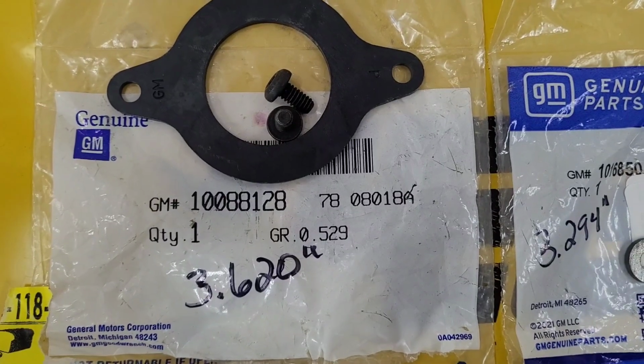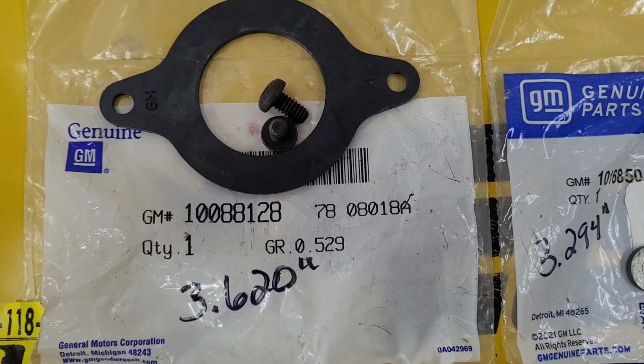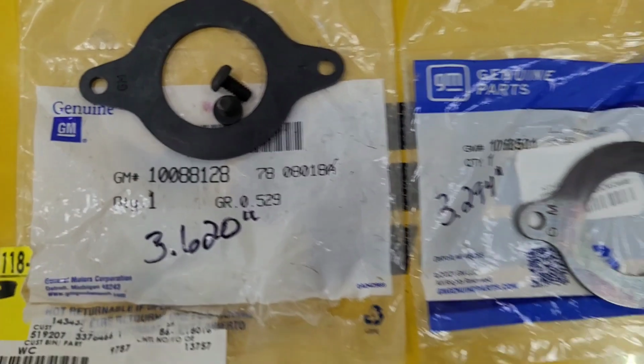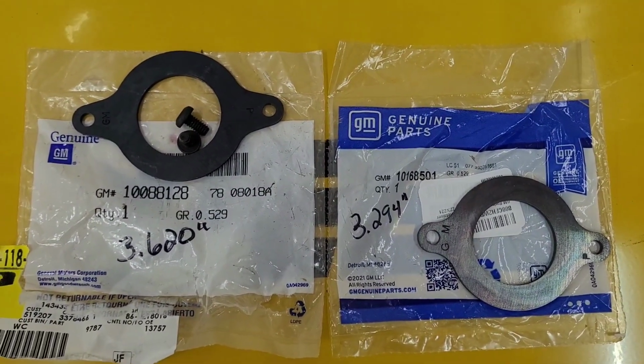And then this is the other one that I had that came with the motor. It's 3.620 from mounting hole to mounting hole, and it's part number 100-88128. And you can get these at Summit or Jegs or whatever.